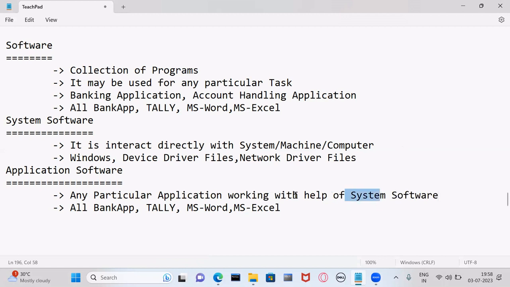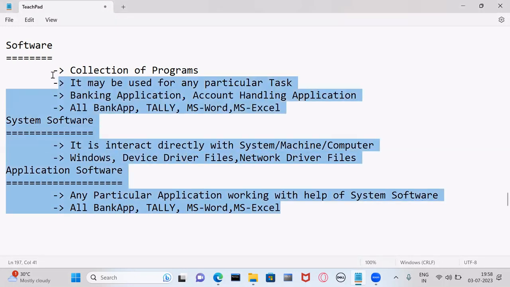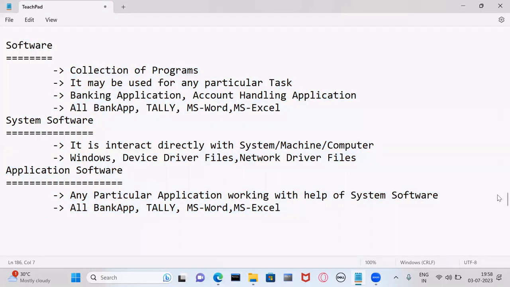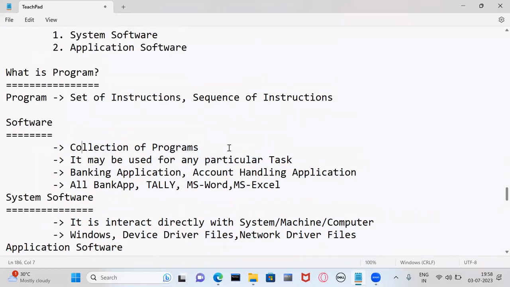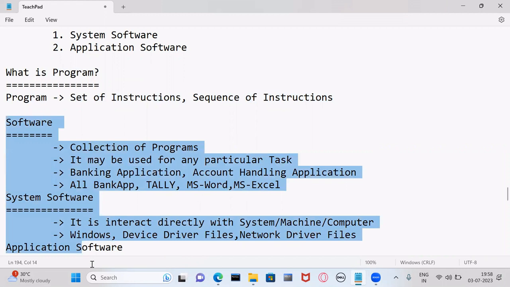Without system software, the application software will not work. Can you understand? Last class I told you what a program is. Now we are understanding what software is.